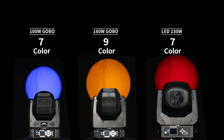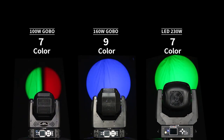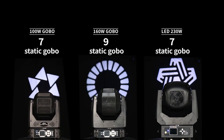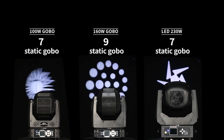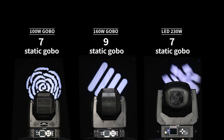The next is the color and pattern display of the LED series. The number of colors is 797 colors respectively, and they both support half-color effects. The LED gobo lights have two gobo wheels — static gobo and rotating gobo. The number of static gobo patterns is 7, 9, and 7 respectively, and can mix with the color wheel to form a variety of colors.